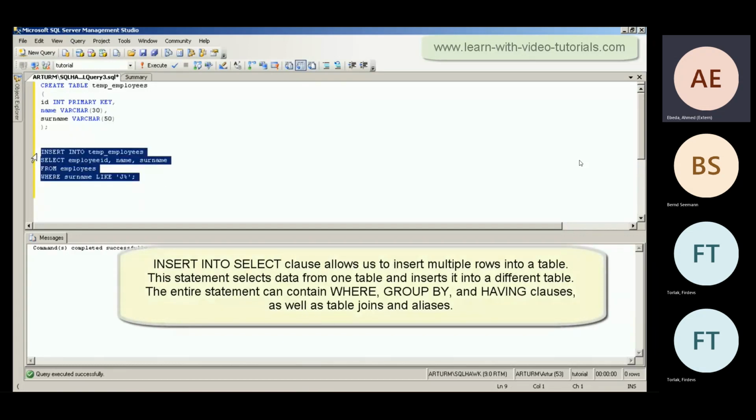Insert into select clause allows us to insert multiple rows into a table. This statement selects data from one table and inserts it into a different table.